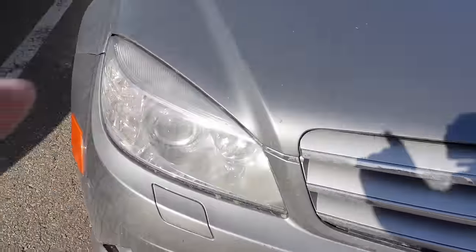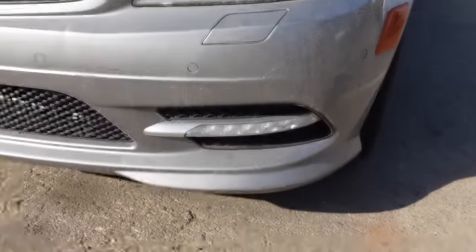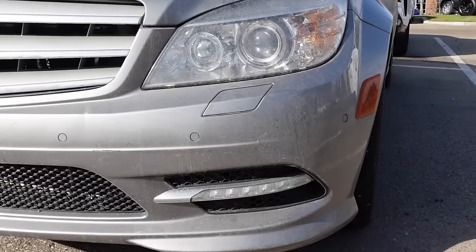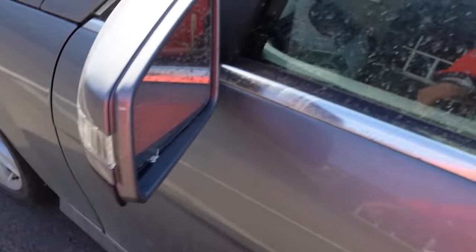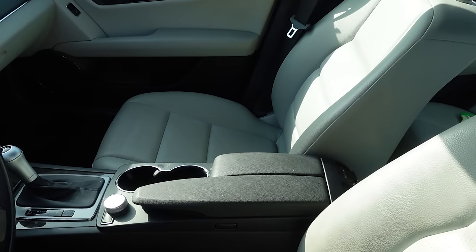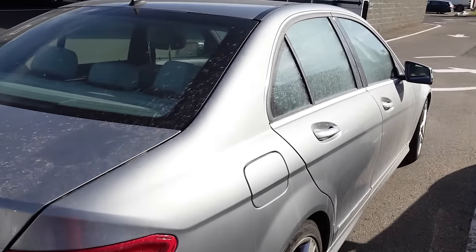No two C-Classes are alike in terms of headlight style — this generation has the three-pointed star and a specific headlight design. You want this one, not the older one with the round fog light. You get great wheels and typical Mercedes-Benz mirrors, a sunroof, and an interior that works and improves on the last outgoing models. This is the C300 4MATIC — an absolutely very attractive car that looks and feels very much like the E-Class. From a distance, most people can't even tell the difference. It feels more refined, punching above its weight class — a great car and ultra-reliable.